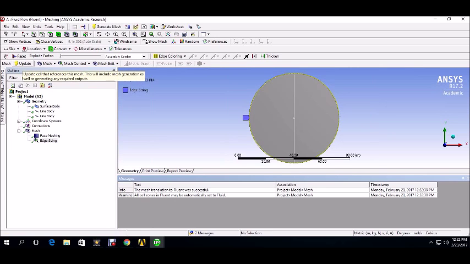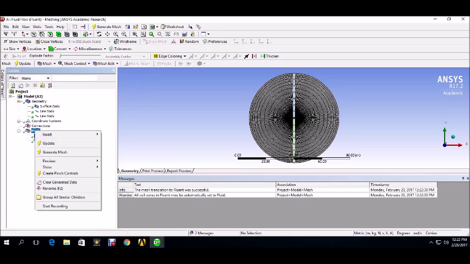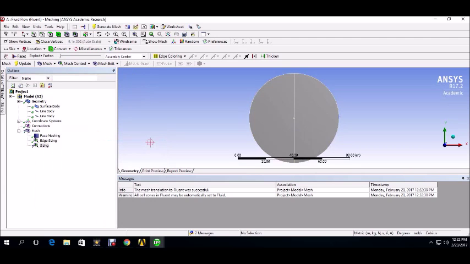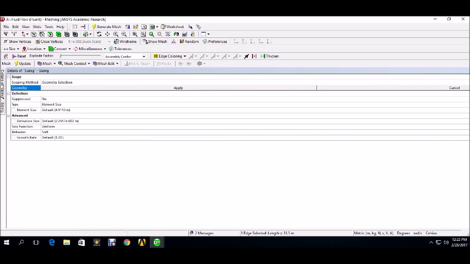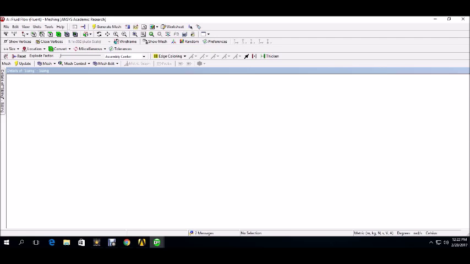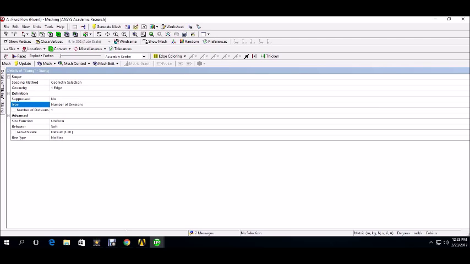All right, next we're doing kind of the same thing over and over again. We'll go insert sizing. And we want to just set the top half of this line right here. We want to choose that and set that to be the geometry in our case. So just that one edge. We're going to want to set type to number of divisions as we did last time.